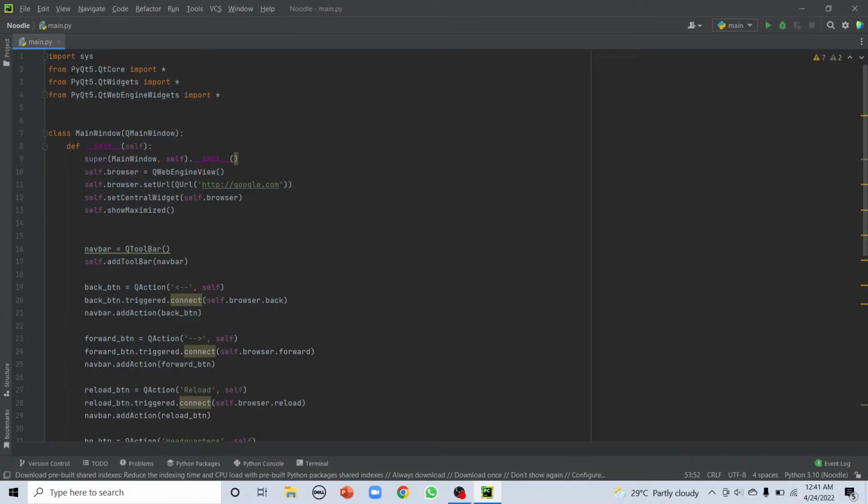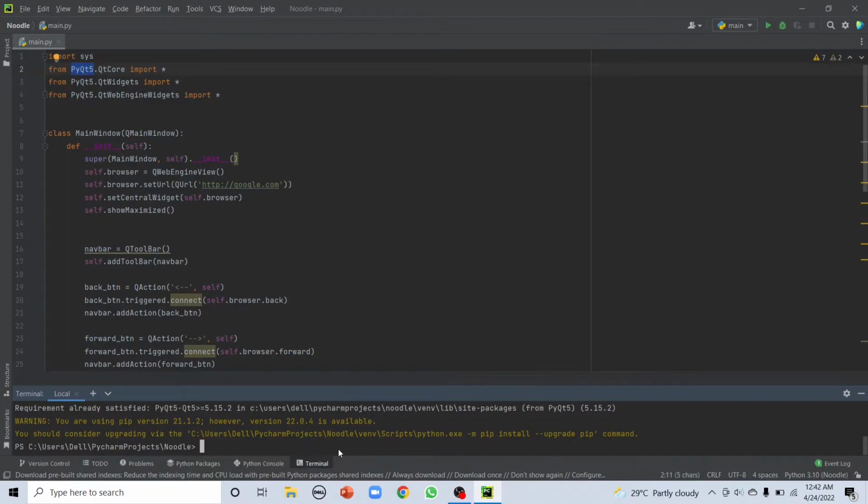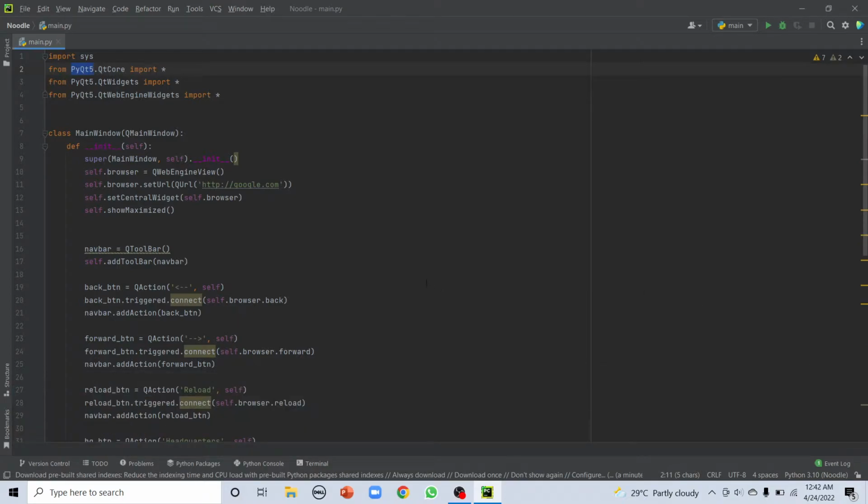So we'll be using a major package over here, which is called PyQt5. To install this, all we have to do is go to the terminal window and type pip install, the package name PyQt5, and it automatically gets installed. For me it's already installed, so it didn't take time, but if you haven't installed it yet, it might take 10 to 20 seconds. Once we install this package, we need to import a few files from it, which are QtCore, QtWidgets, and QtWebEngineWidgets, which are really essential for a web browser.